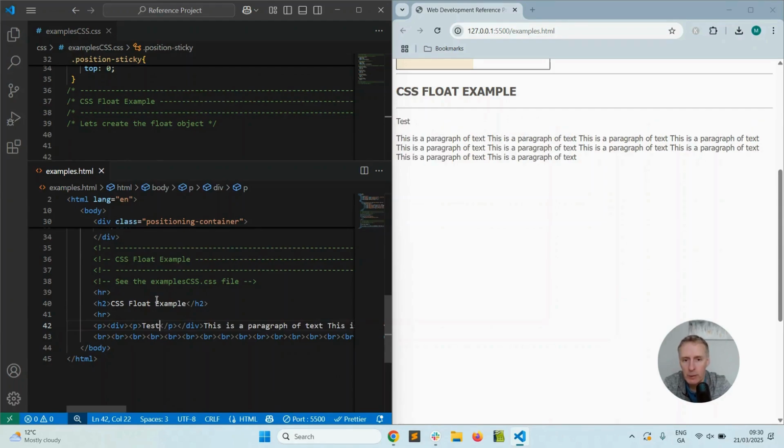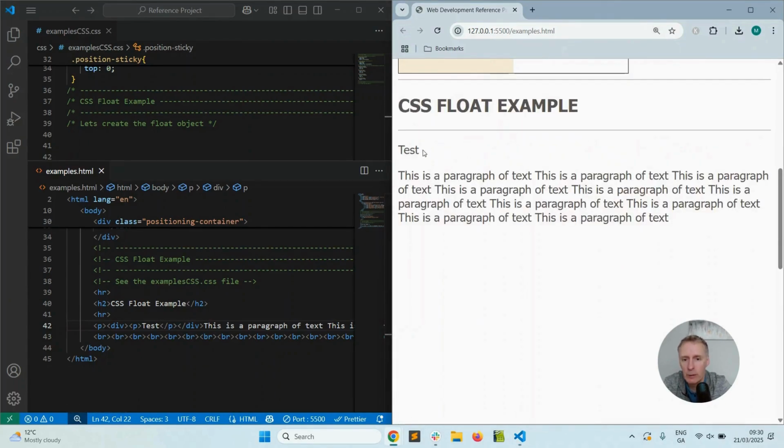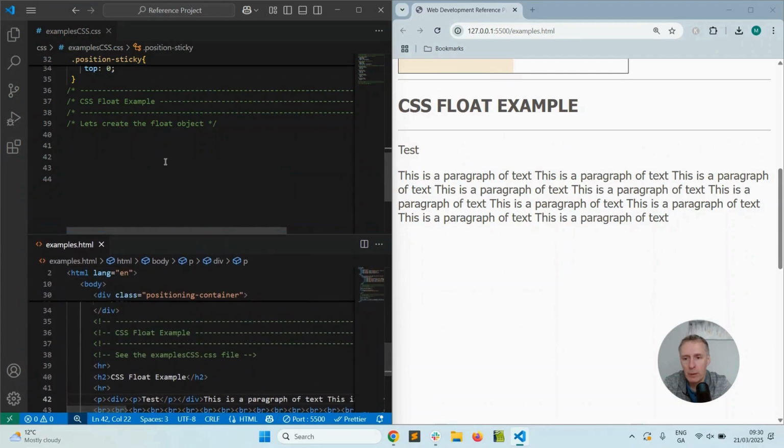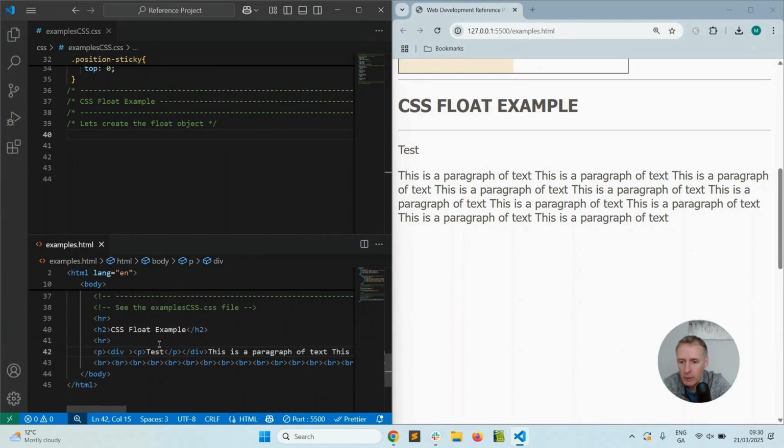Now we can see it's on top there on the right hand side. I'll just Ctrl and plus to zoom in. We can see that our div is there. Let's give our div some color now and see if we can alter where it actually floats inside this paragraph. So we're going to go into our CSS examples, example css.css file. Now what class will we create here? We can call it anything we want. So in the div on the bottom that we put in there, let's put it as class equals float object.